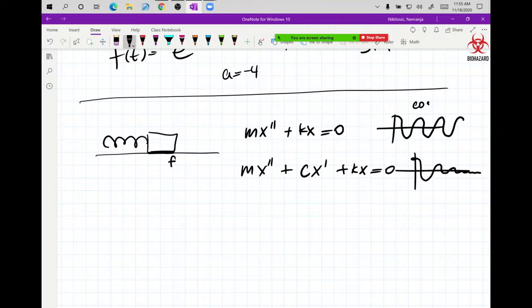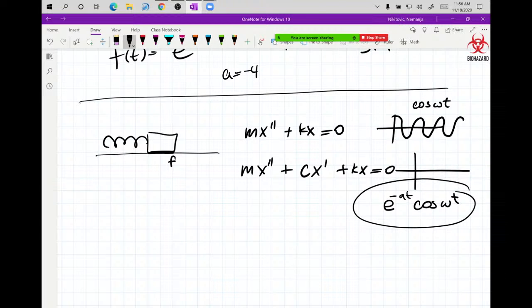So this one is purely, let's say, cosine omega t, and this one is e to the negative at cosine omega t. And you can see this term in front is the one that kills the oscillation, because e to the negative t decays, squeezing this into 0, so the object eventually stops. Now, we discussed all of this stuff back in chapter 3, and now we would like to compute these problems and these differential equations using Laplace. So clearly we should have these forms ready in our tables, and we do.